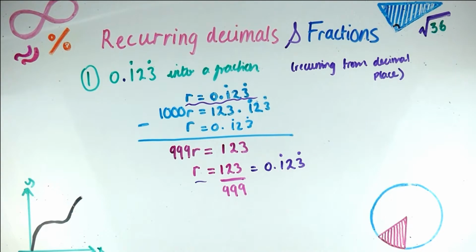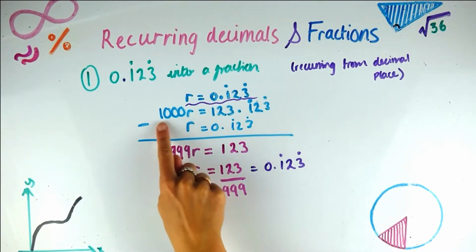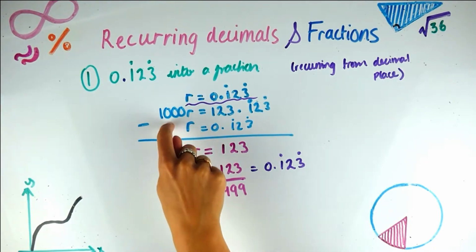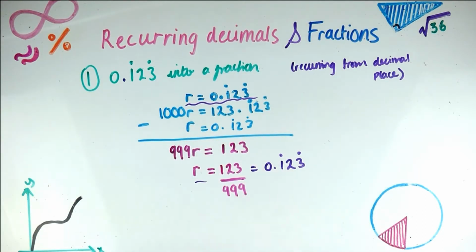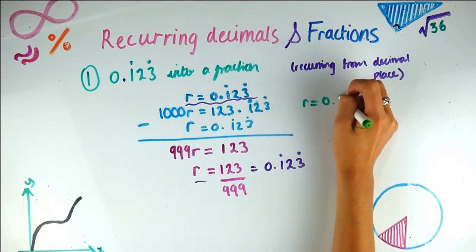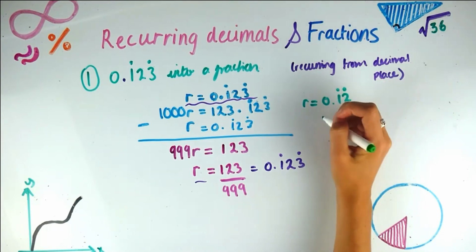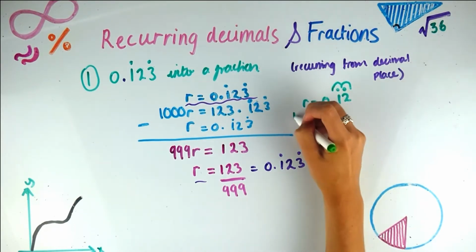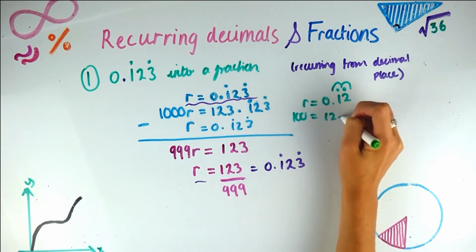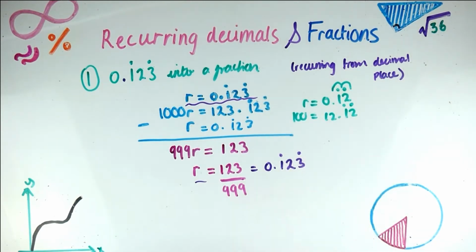So we'll see another example of how you do that in a minute. Again, practice makes perfect, and this bit might change. The multiplying by 1,000, if it was just r equals 0.12, 2 points after, you'd only have to multiply by 100 and get that, and then do 100r subtract r. But the principle is the same. So we'll go on to an example of a type 2, which is very similar.